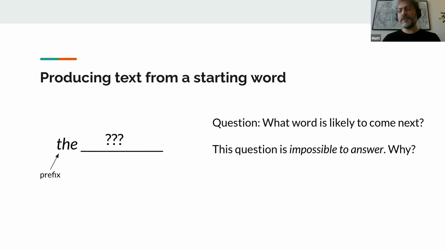It isn't always accurate. We don't always follow the word the with a noun, but even if that's what we were doing, even if we were saying we're only going to consider nouns and nothing else, that doesn't really make the problem any easier, because there are so many nouns out there and we just lack any kind of reasonable context for this. We don't know what kind of sentence we're trying to generate. We don't have any particular goals here. Maybe some of you individually might have one, but for the purposes of this process, all I'm asking is: you have the word the, what comes next? And there is no additional motivation or goals in the process here. If that's the case, I would say that makes the question impossible to answer.